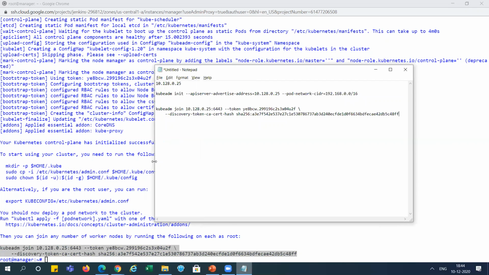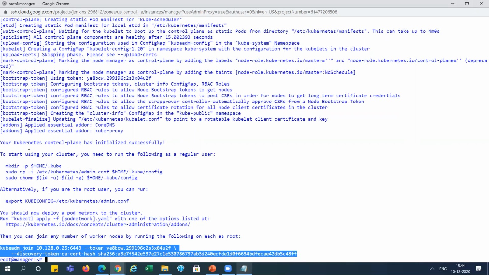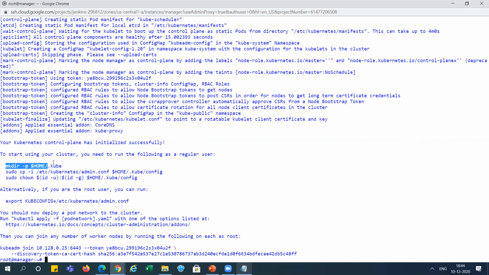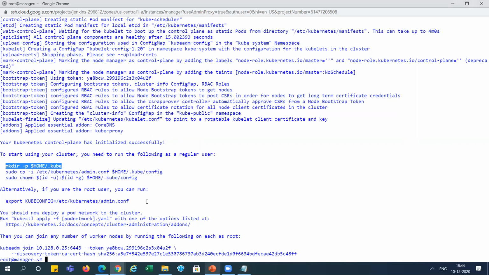You can see here, right? So this command we need to run on the node machine. But before it, I'm just running these commands here, and the same commands I have written over here. You can see these 3 commands, the same commands we need to run here on the master machine.